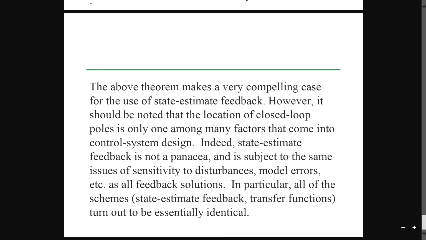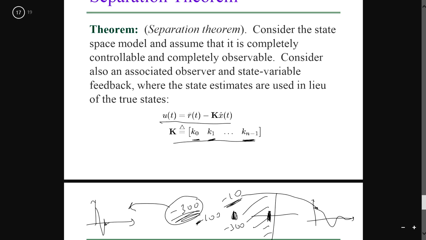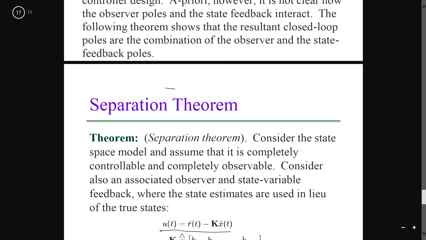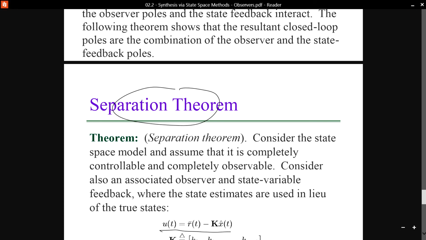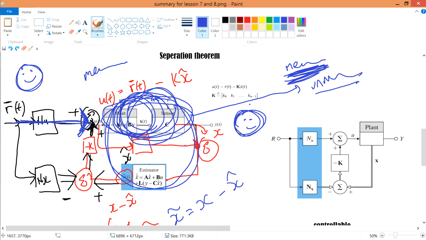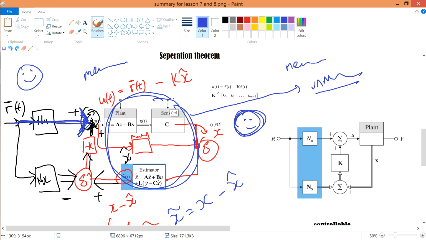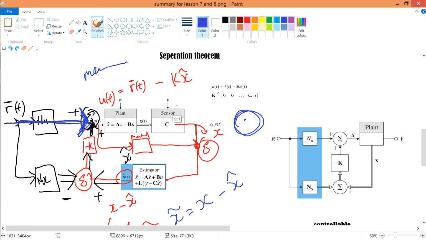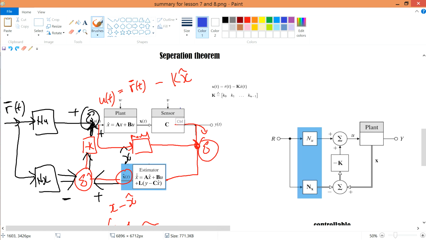And therefore this above theorem that I've told you, this separation theorem, is the one where we combine the controller and the observable system all together at once. Like I've shown you in the pictorial graphics over here, although it doesn't look like a diagram anymore, at least you get to see all these things coming in already. Cleaning it up a little bit, this thing over here is the separation theorem.